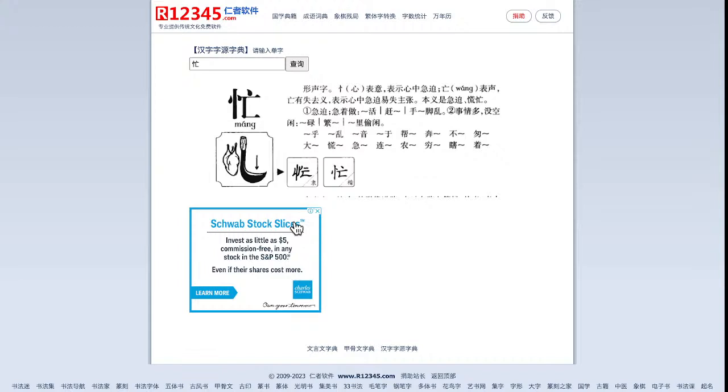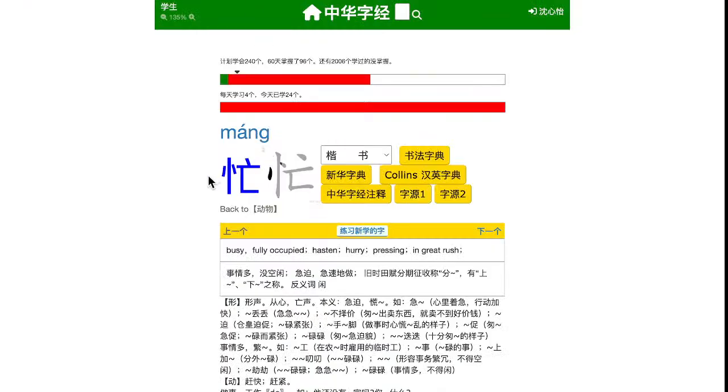So that means this knife means cut off, like you lost. Okay. That's kind of the meaning. So basically, you kind of lost your heart, like my heart is not with me anymore. Okay, and so that means I'm so busy that I don't know what I'm doing. Okay, so this is how this character is built. 忙.